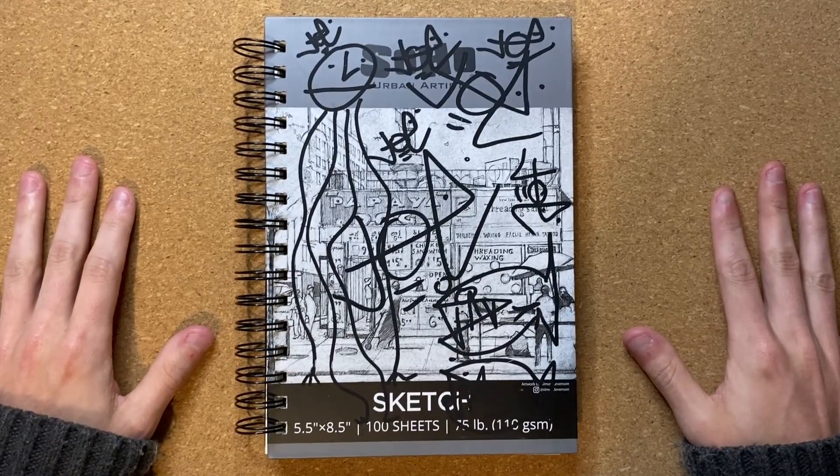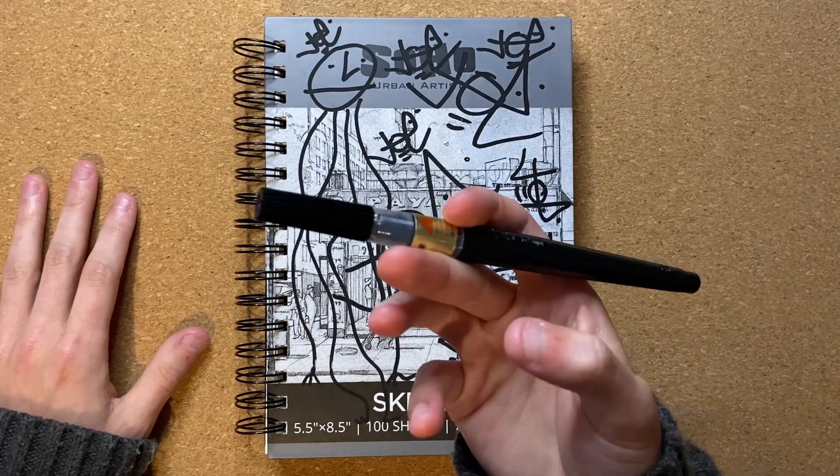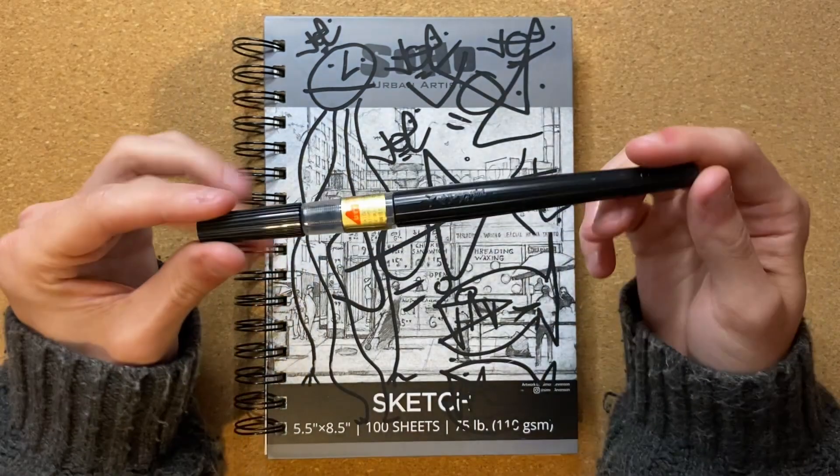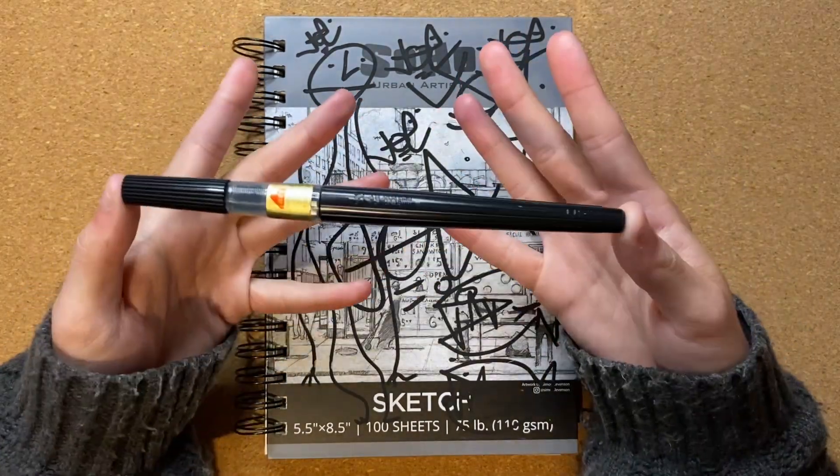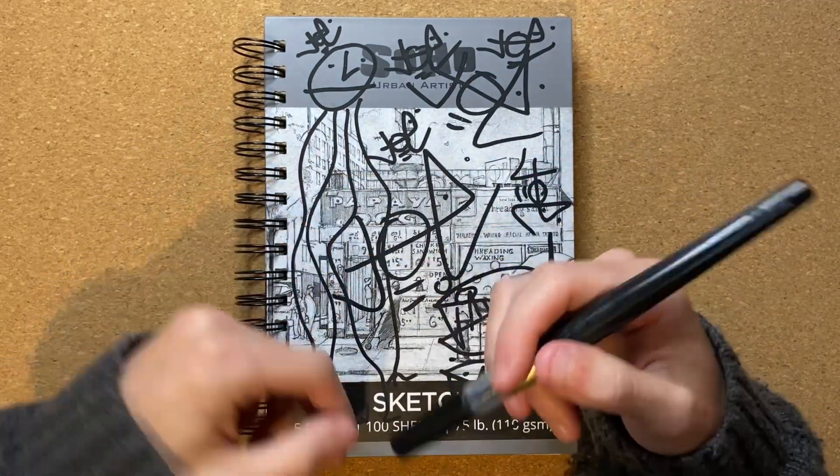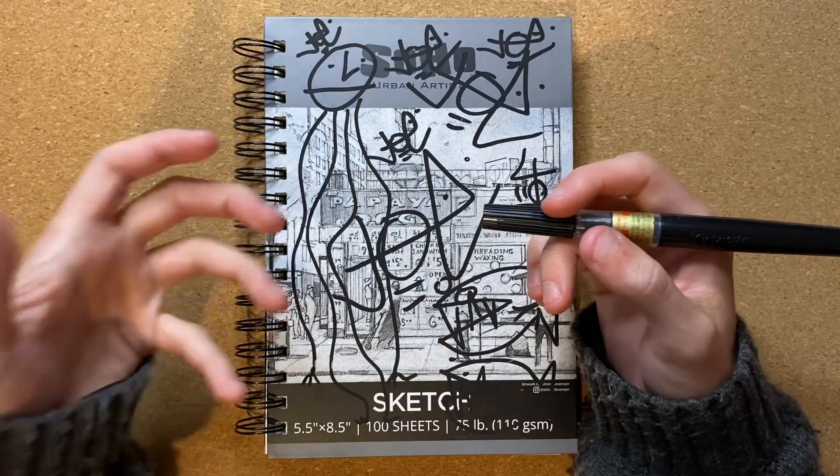Alrighty, so today I'm going to be drawing the same thing over and over again with my Japanese calligraphy pen, which is dying a little bit now. I'm thinking that this drawing is definitely going to have a decent amount of fading to it, which I'm going to try to implement as an artistic element rather than something that I don't like.